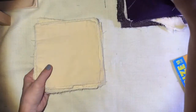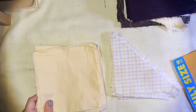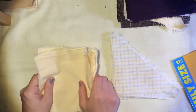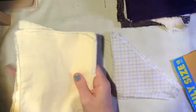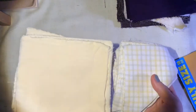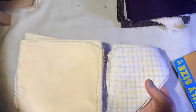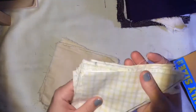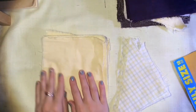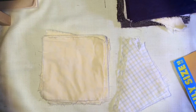This is what I get for doing things early in the morning. It is currently 6:53. Well, at least I didn't do it twice, and it's not that big of a deal. It's just more work. So these two were both supposed to just be squares. So I'm gonna have to re-sew these back together, which is fine. It's not a big deal. But it would have been so much easier if I hadn't done that. So, my tip: don't do it unless you've had a couple cups of coffee instead of only one.